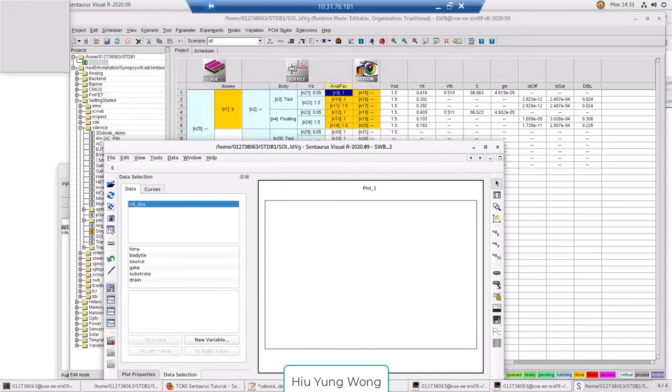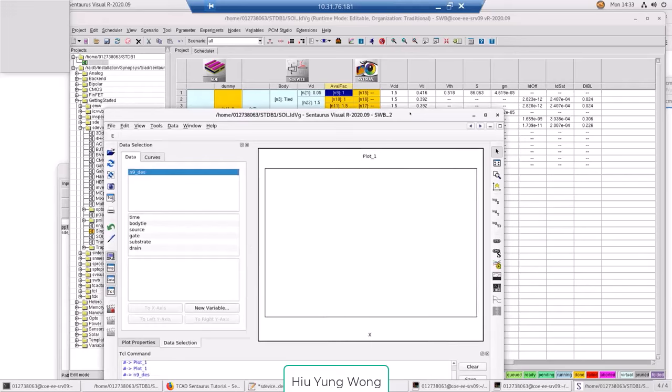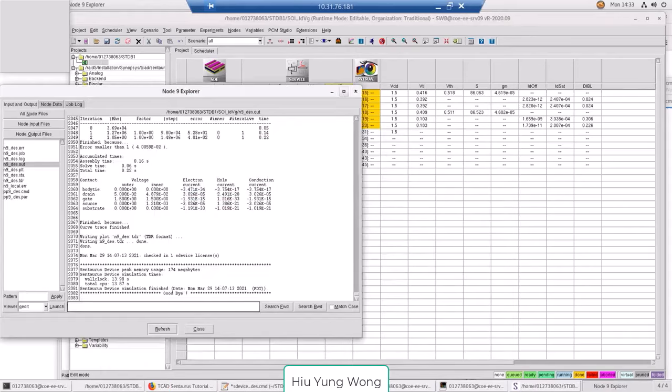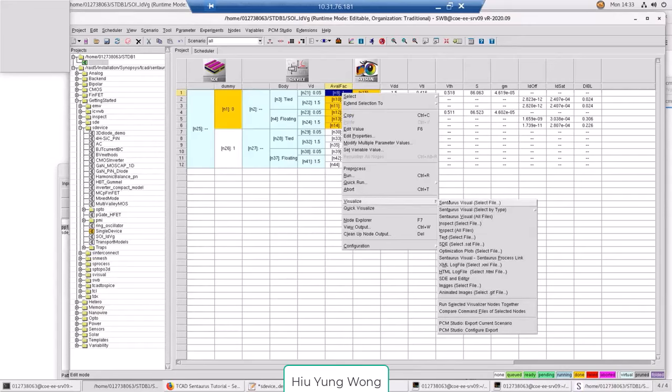So I can delete the previous visual for SDB. You can keep the previous visual or close it and start a new one, both okay. Right now you want us to start S device? Right click on S device, for example Node 9, then say visualize, and then SVisual, select file.